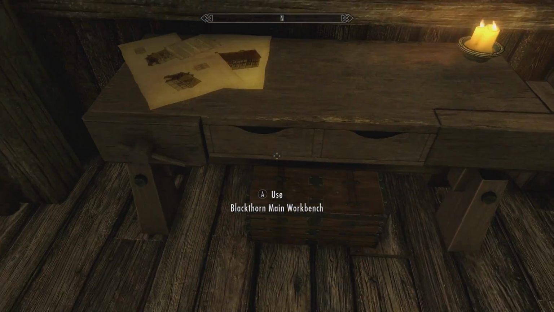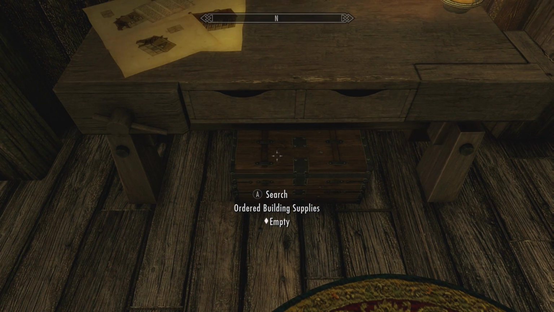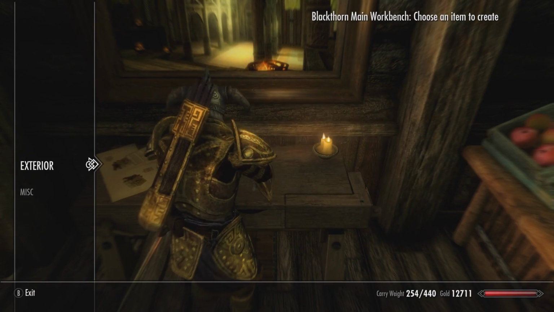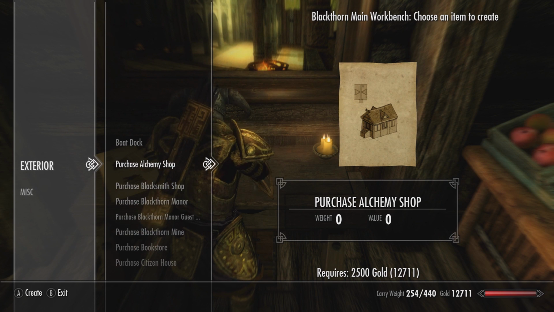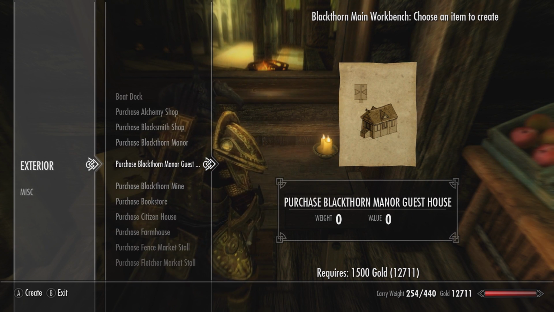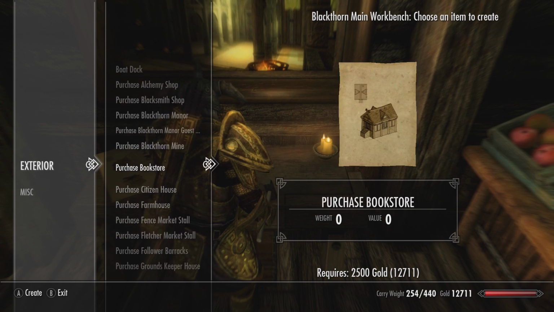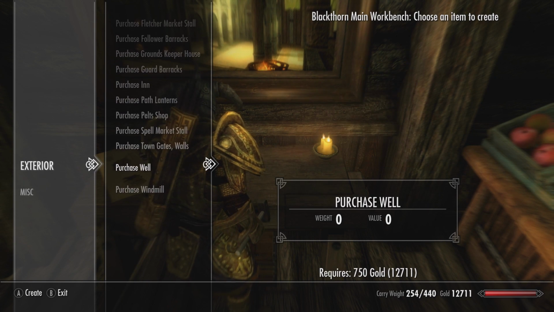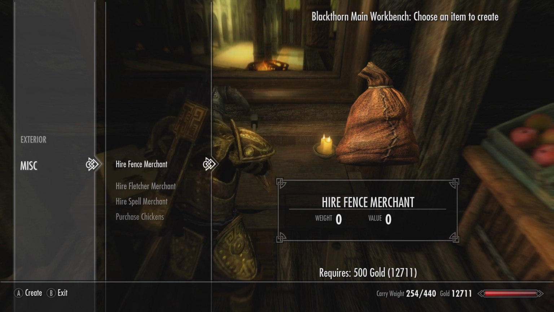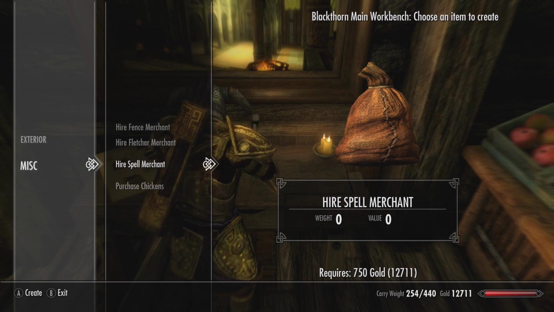So the first place you're going to start is this workbench in the merchant building, and it just works like Hearthfire, where you just go on and you select which one you want to build. There's quite a few places you can build, but I started with the manor because it is going to be your home, and also there's a little cheat chest in there that lets you get all the materials you need to build everything.